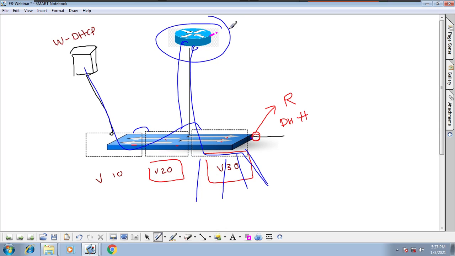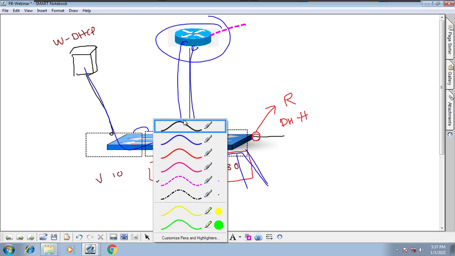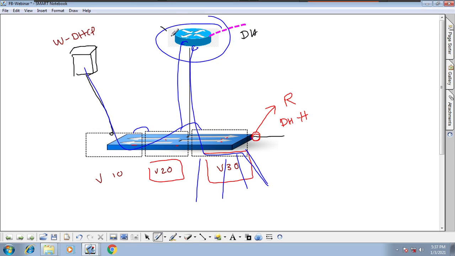And if the router is acting as the DHCP server, then you have to configure a scope in the router with different networks. So based on the request, the router is going to provide. If you have a separate Windows or Linux DHCP server, then the router is going to be a helper. If you remove the server and enable a DHCP scope in the router itself, the router is going to be the DHCP server. I hope you cleared all doubts.